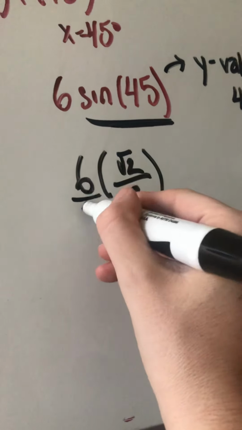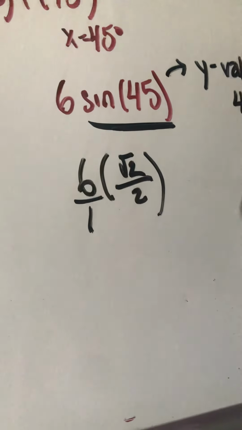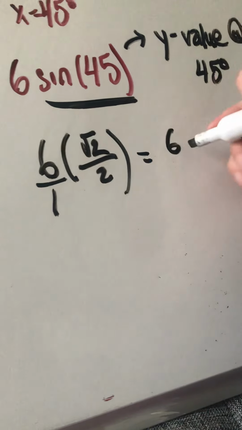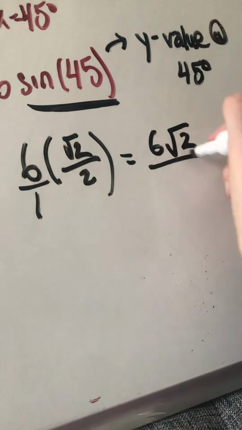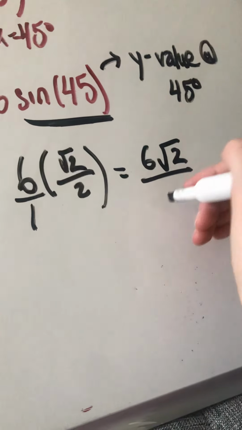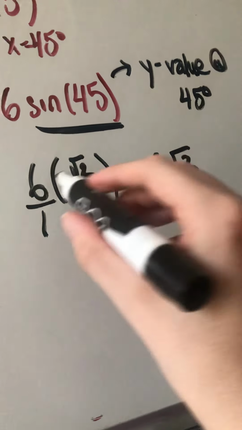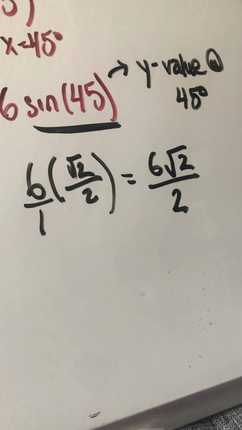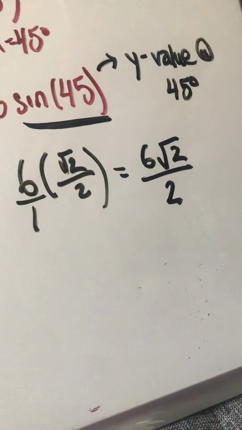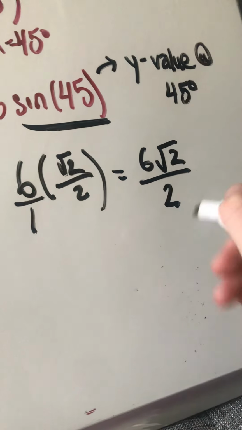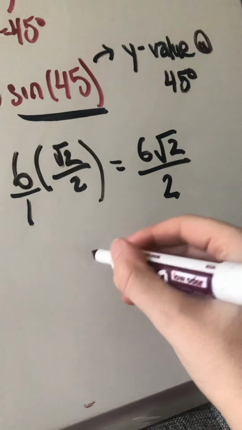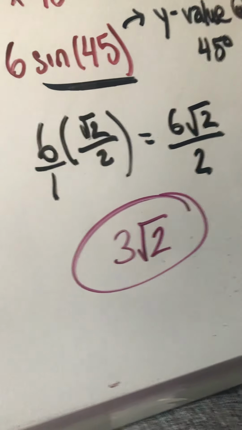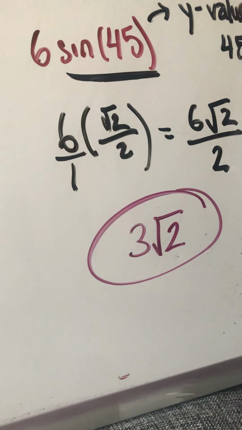You can make this 6 into a ratio and just straightforward multiply your values. So I'm going to multiply my numerators together, which would give me 6 square root of 2. 2 times 1 would just give you 2. These are not like terms, so that 6 just came right along in front. And my last step would be, can I simplify this further? Well, absolutely. 6 divided by 2, that's going to give me 3 square root of 2. And that's your final answer there.